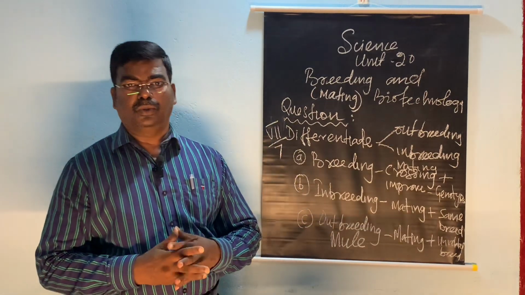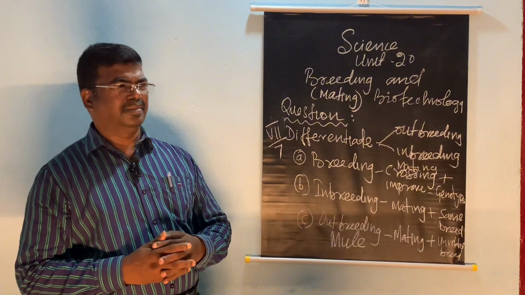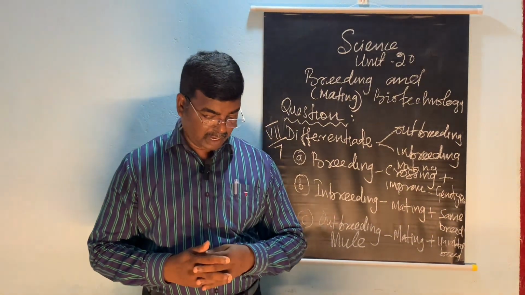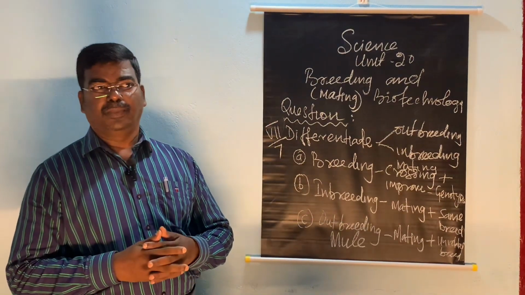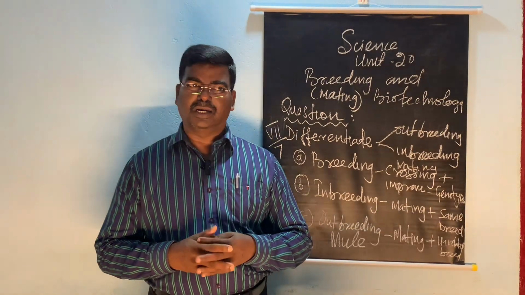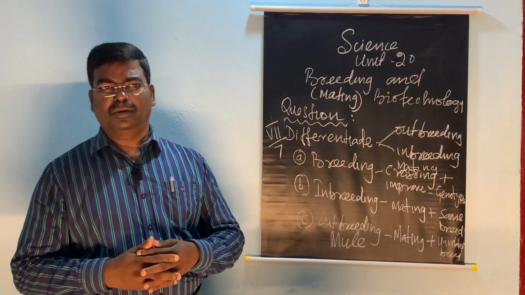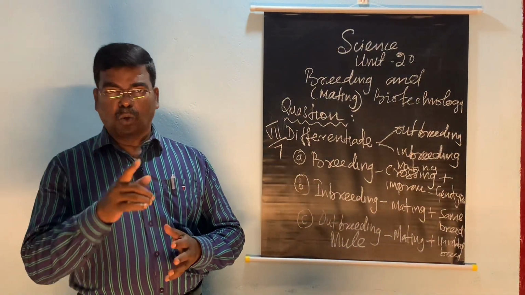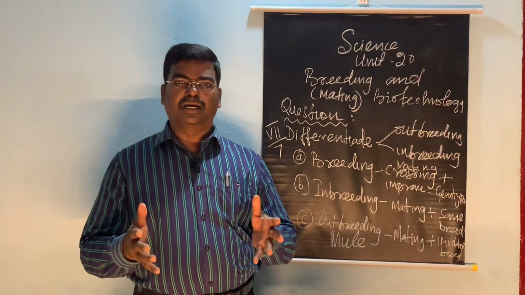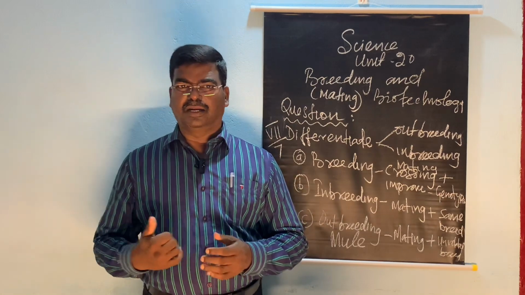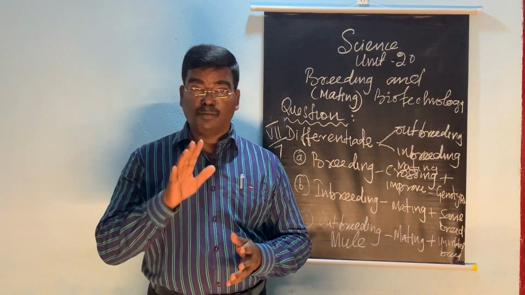So you should know this mule. The mule in Tamil is called Kovaeru Kazhudhai. People commonly say Kovaeri Kazhudhai. When I was a small boy, that time also I said like that. So the actual Tamil pronunciation is Kovaeru Kazhudhai. That means the organism born from crossbreeding between different species is called Kovaeru Kazhudhai. In English it is called mule.